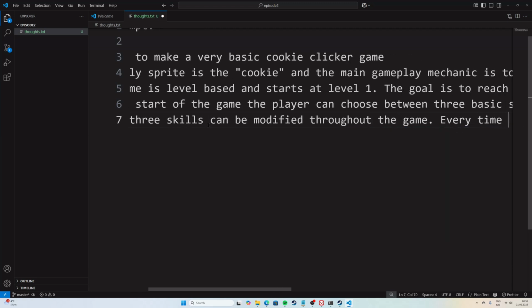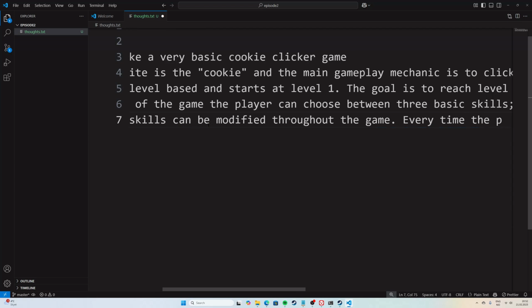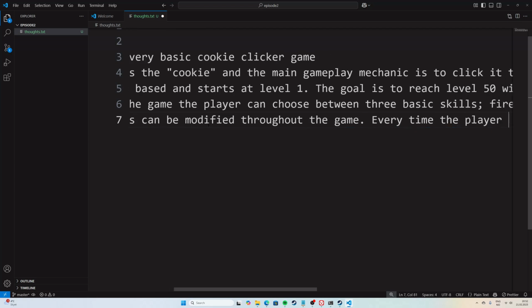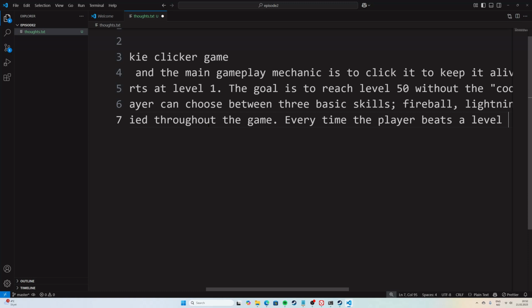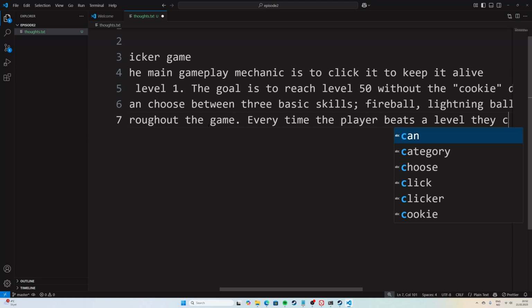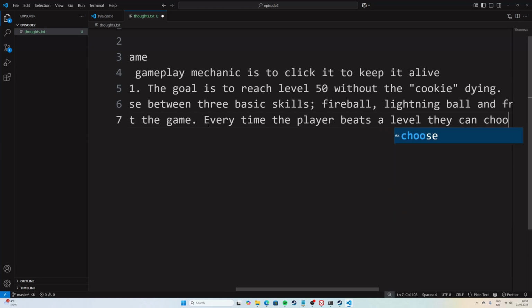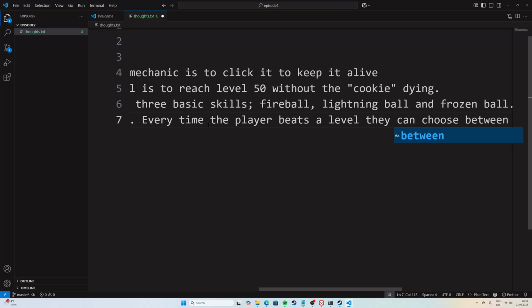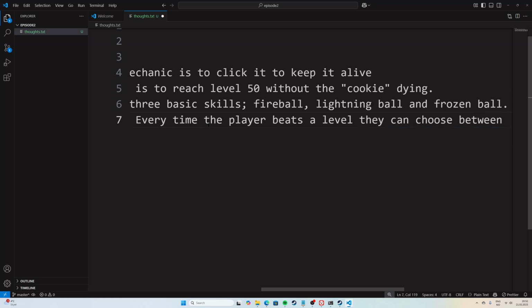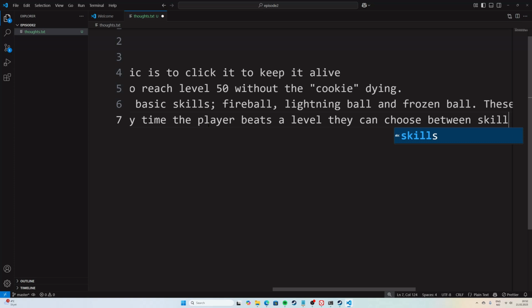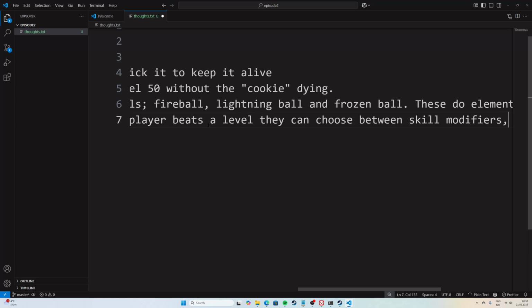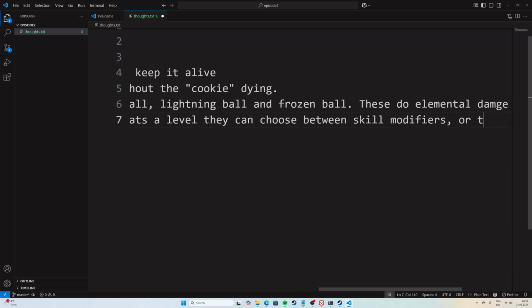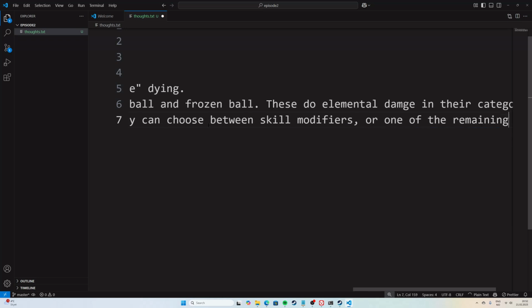Every time the player gets a level, they can choose between skill modifiers or one of the remaining skills.